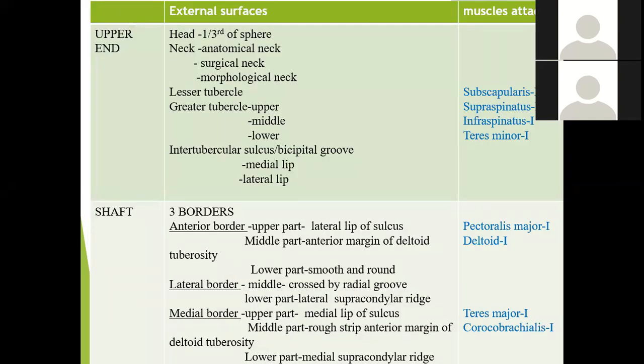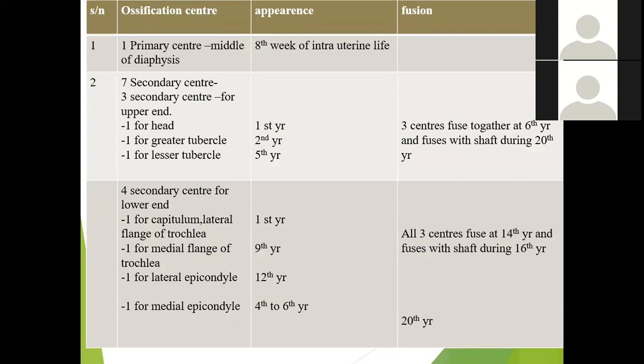So the easiest one is you should think of the growing end of the appellum. In the humerus, the growing end is the upper end of the humerus. In radius and ulna, the growing end is the lower end. Okay, so this is a term we should keep in our mind. So upper end of humerus is growing end, and lower end of radius and ulna is a growing end.